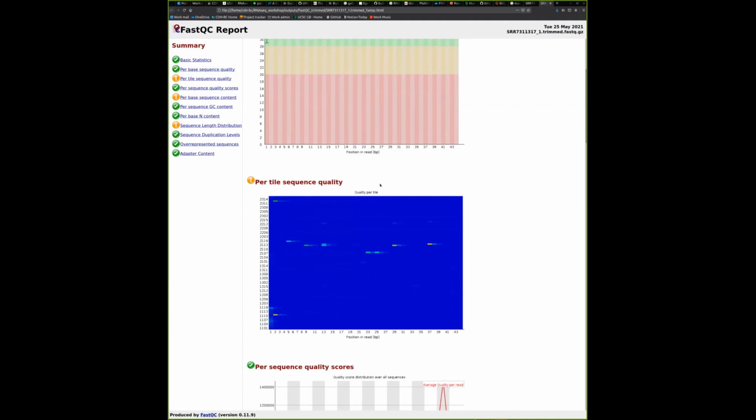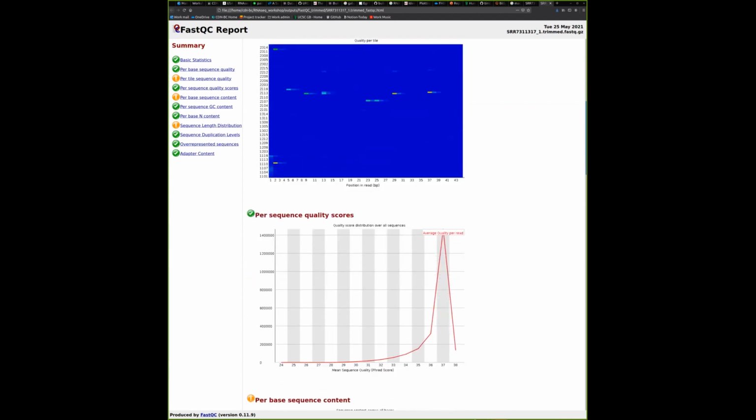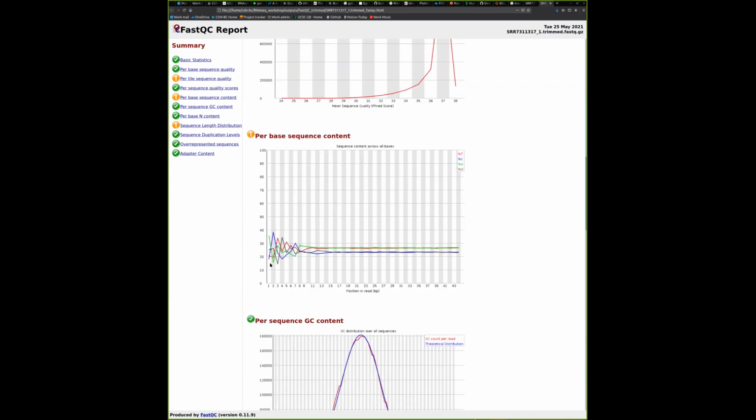If you go down, these per tile sequences is still not green tick, it's fine because you still do see some spots with poor quality, but generally you don't see very strong area with low quality sequence, so I'm happy with that. Quality scores is still very high. There is still some very irregular GC content in the first few bases, but we did remove quite a bit of it, so this is quite okay. Probably just happening in a very small percentage of sequence, so don't want to spoil the entire read length just because of this set of sequence, and just keep it like that.